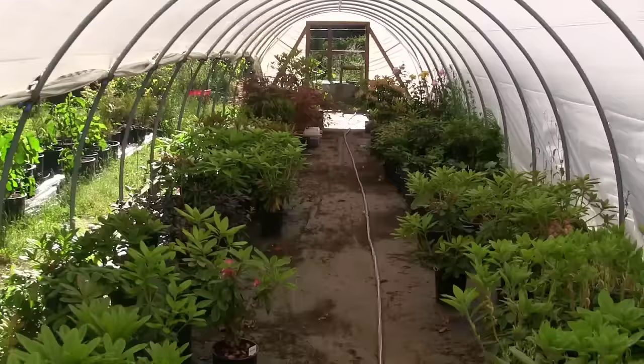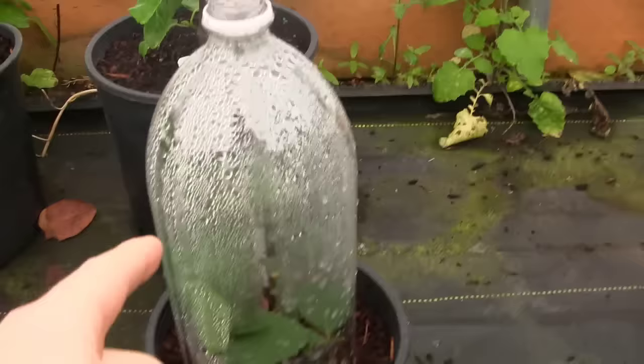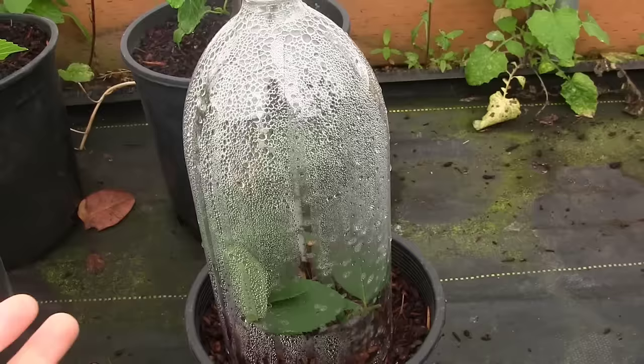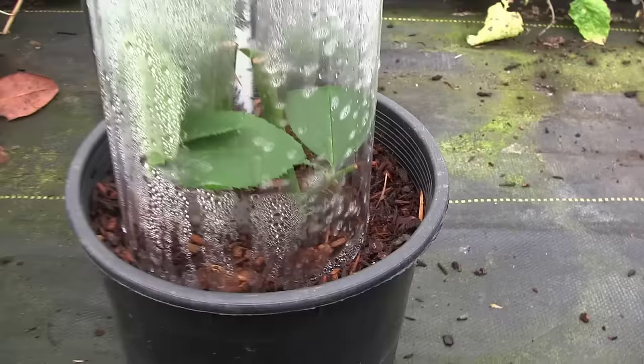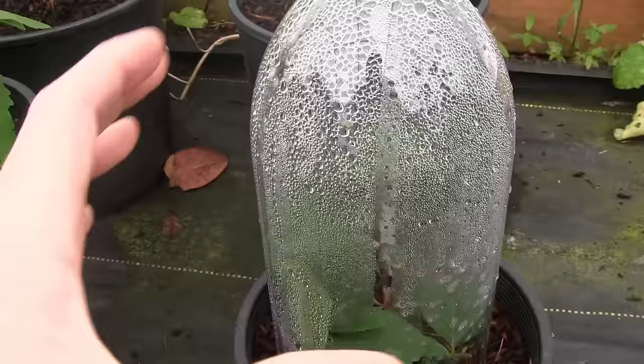It's about four days after I took these cuttings of the roses. Look at how much humidity is built up in this little two-liter bottle — I haven't touched it, haven't done anything with it, haven't watered it, it's just been building up humidity. All this humidity was in here the very next evening. Here we are about four days later and all those leaves are still healthy, viable, and doing well — and that's with the top off here letting heat out. The humidity has built up just fine in that little two-liter bottle.